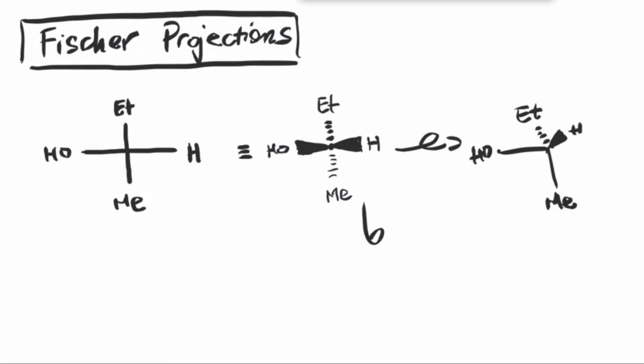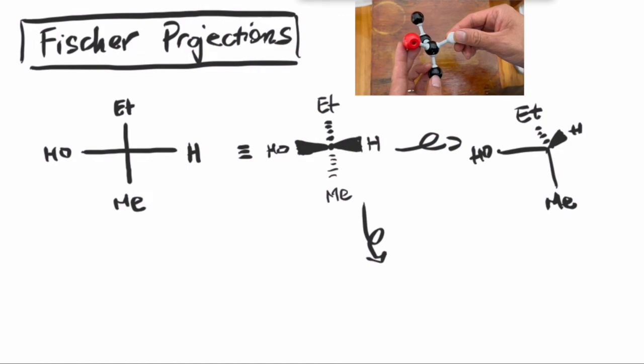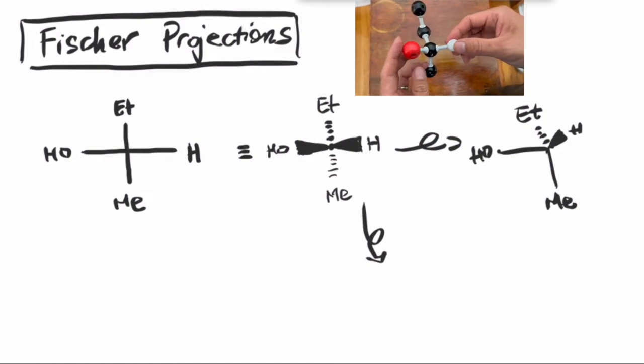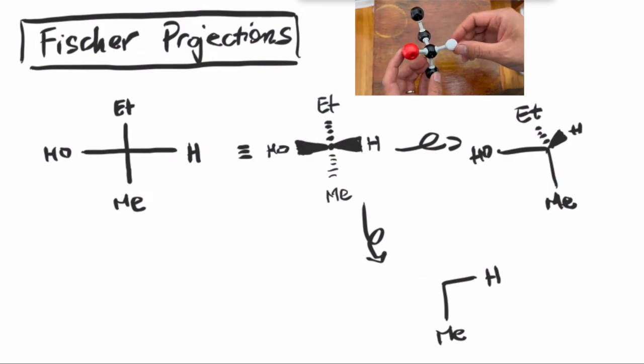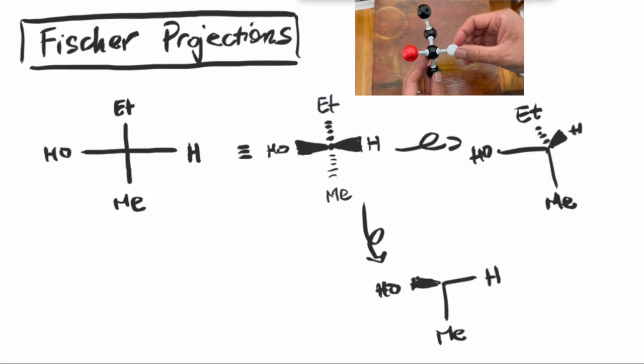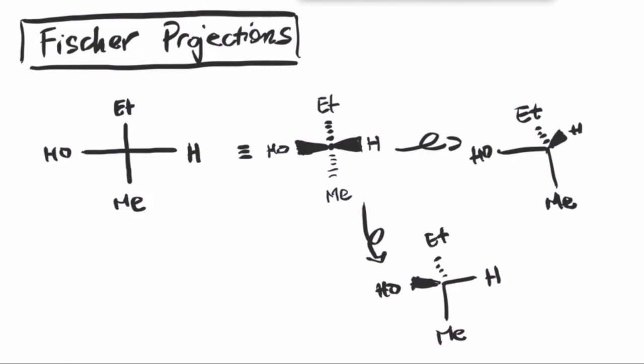You can rotate this in any way you want to, really, as long as you have two bonds that are in the plane. So let's do that again. We would see that again the methyl is straight down. Now the hydrogen is in the plane. The OH is now your wedge, and the ethyl is your dash. All right, so we'll leave it here for now. Practice drawing your Fischer projections and the translation of your Fischer projections. We'll come back to Fischer projections in the next video.